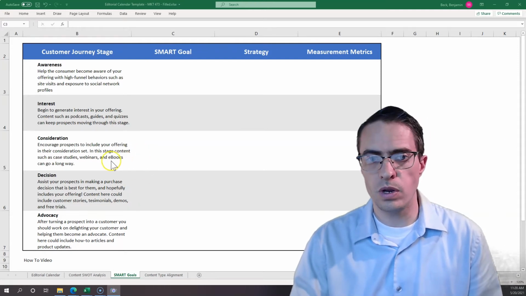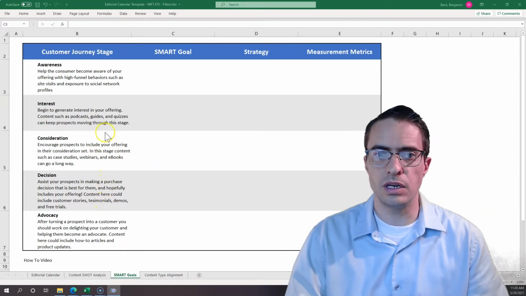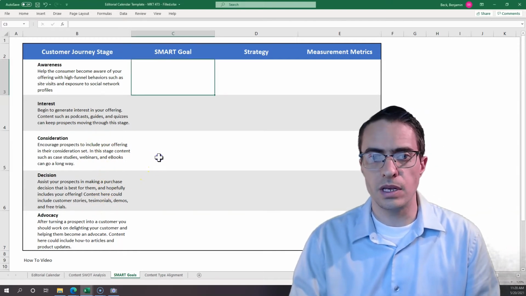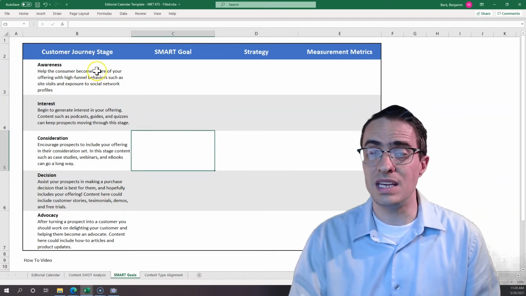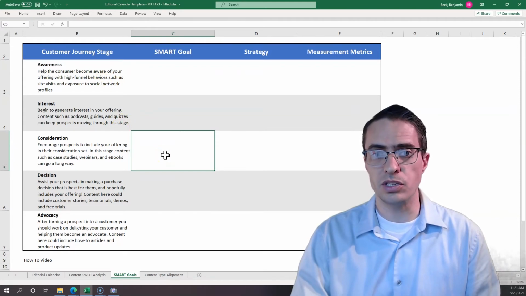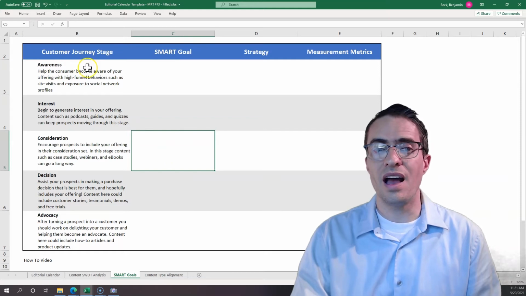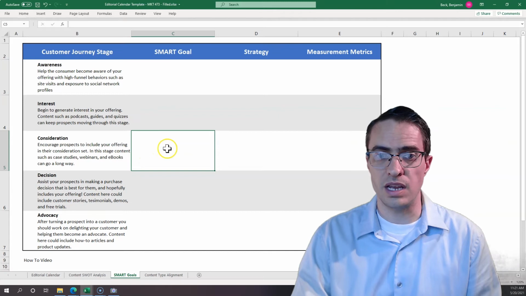And we know that case studies fall under consideration, sometimes decision. They fall kind of in this area. So they think their case studies have traditionally been used in the awareness stage, but they're going to try to realign some things. And they think that with personalizing these case studies per industry, they can move them down funnel so that they have more effect in the consideration stage.